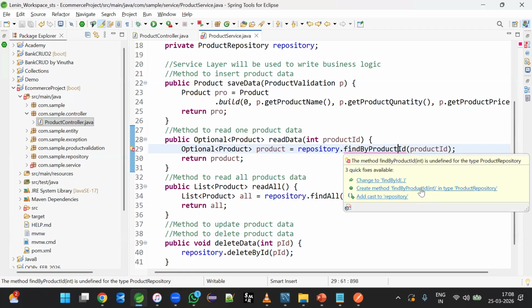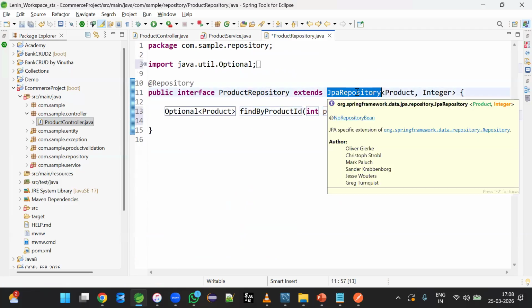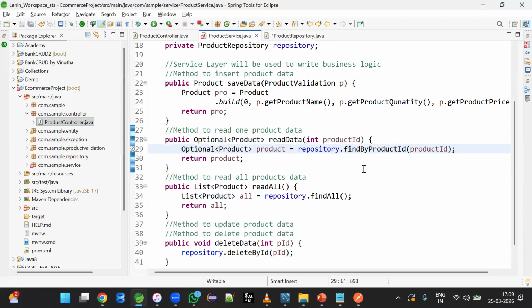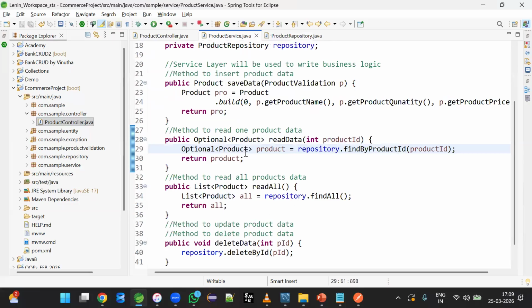Yeah, let's go for creating a method, because I want to define my own method. JpaRepository dynamically provides implementation to custom methods also. If we give this method, then we are going to get the result as Optional type only. It's not a predefined method, it's a program defined method. Now let's write the logic inside this. Now the method is available, therefore there is no error, because I have to save the code, Ctrl+S. Now there are no errors. The error got rectified. Now this return type is predefined or program defined.